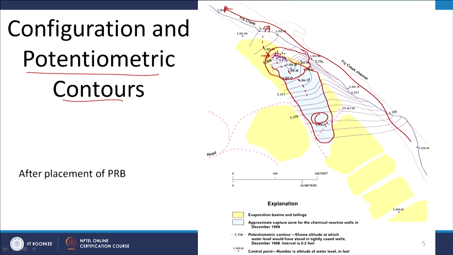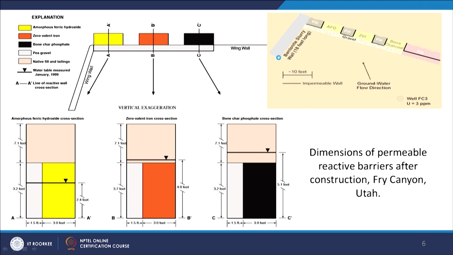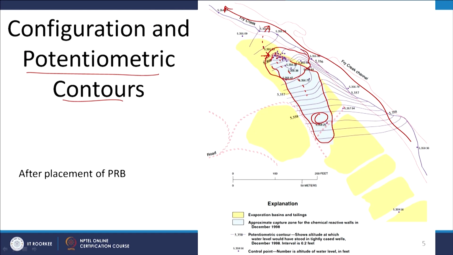And I guess they have the different control points, right, before, after, and inside the relevant PRB. So that is something that you see here. And again here we have the top view, yes. So here we have the wing wall. Again, what is this system though? It is a funnel and gate system, obviously not continuous. So here you can see the wing here, right.